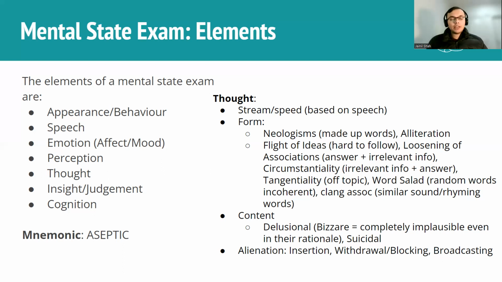And then you also have things with thought that can go wrong, which is alienation, right? So that's where you feel like your thoughts aren't your own, and that can be manifested in a couple of different ways. Like you can have what's called insertion occurring, where you feel like someone's inserting thoughts into your head without you spontaneously coming up with them. Like you might have the bizarre delusion that aliens are inserting thoughts in your head, or like God is inserting thoughts in your head. Whatever the agent is, someone's putting thoughts into your head, and you're not having your own thoughts essentially.